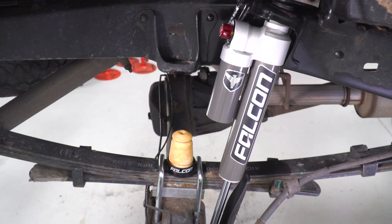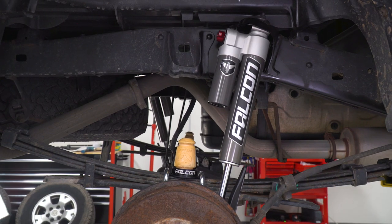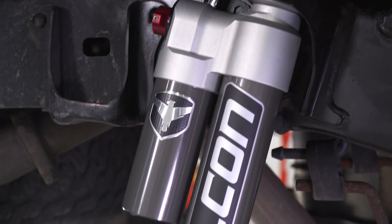Now, as far as upgrades in the rear, we do have another huge one to talk about, and that's going to be this awesome pair of reservoir shocks. The reservoir is going to allow you to have a little bit more hydraulic fluid in there, which will help you out with cooling, exactly what you want. Again, when you're leaning on these, the rear is going to hold up just as well as the front.